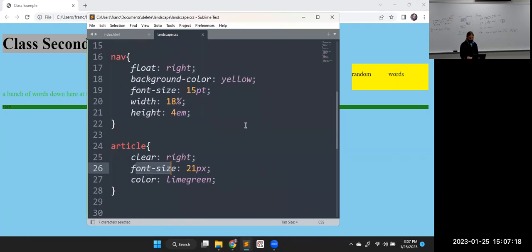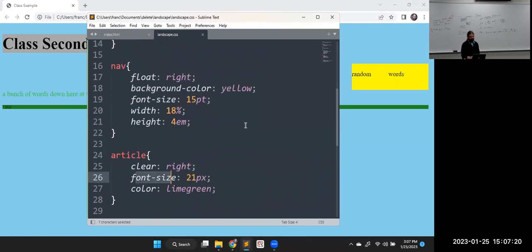Floating. Make sure you use float and clear together, and really you want your page to be adaptive. There's also absolute positioning. We'll talk about that in a couple weeks when we get to layouts. If you start positioning things absolute, you have to stick with it.